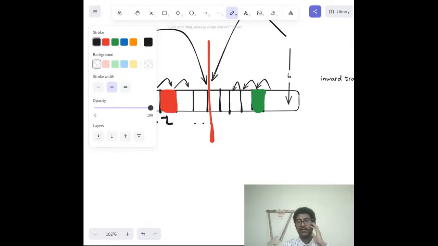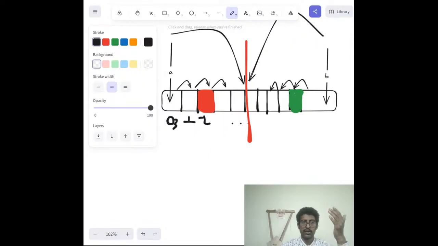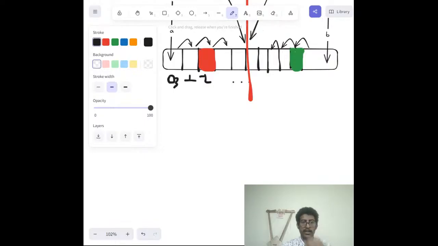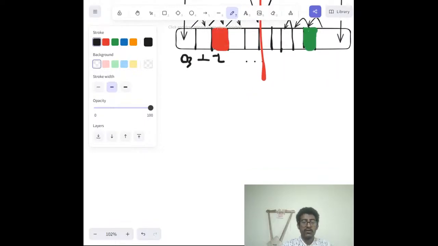So this is ideal for problems where we need to compare elements from different ends of a data structure. This is a pretty good way to compare when we need to compare from different ends of the data structure. Okay, now, are we on the same page?